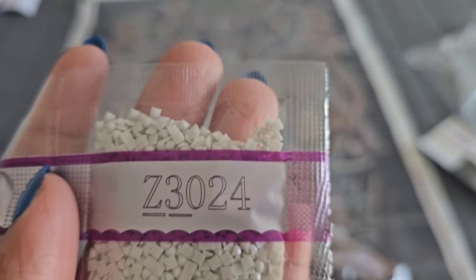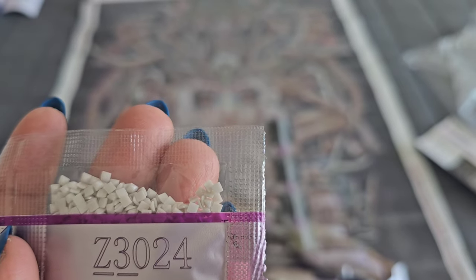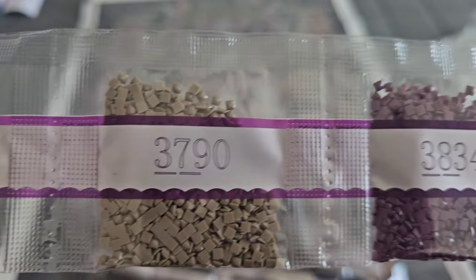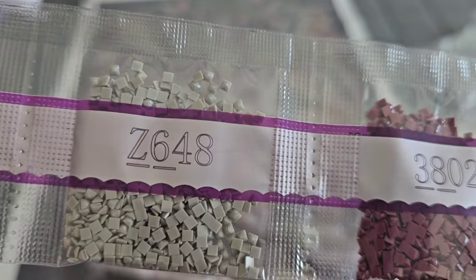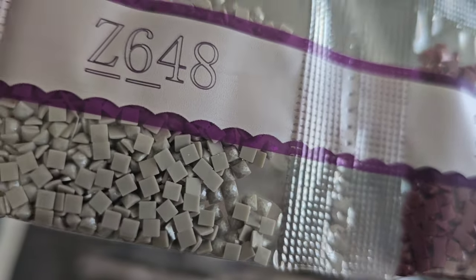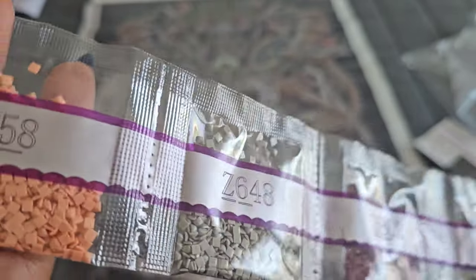So our fairy dust drill is coming in at 3024, our first fairy dust drill of this kit. So let's keep going and see if we can find anything else. 317, 3064, 3834, 3790, 3802. Your next fairy dust drill is going to be 648. Again, if you look real close at the top of those drills, you're going to see a little bit of glitter glistening on the top of those drills. And we're going to find out where those two fairy dust drills go here in a few minutes.